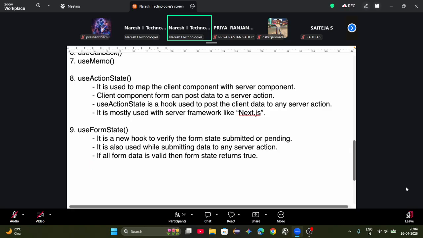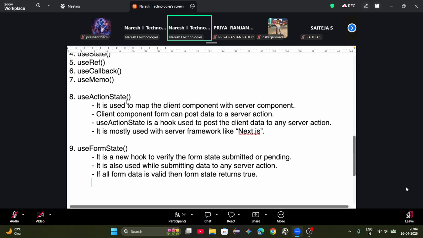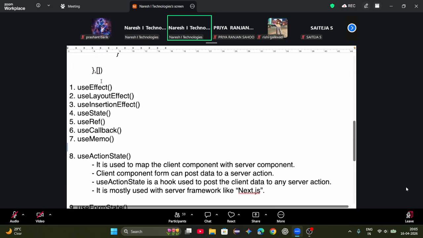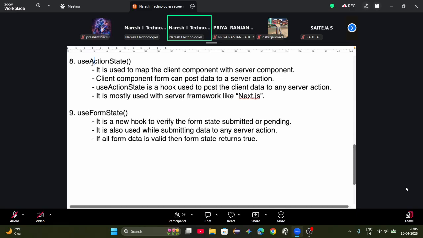Later when I show Next.js, I will give one basic overview just for your understanding sake, but that requires complete knowledge of server side. So all the concepts in React are not just for client side interactions. There are so many for server side interaction. They developed so many hooks for handling server interactions. One important is this action state and form state. These are two important hooks. I cannot give the syntax also because it's not easy to understand until or unless you know some server side. That's the reason it's not worthy to learn here. Later I will explain. So these are the two more hooks we have: one is action state, another one is form state.